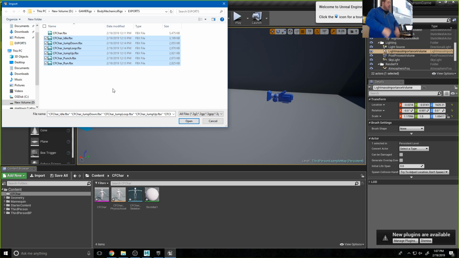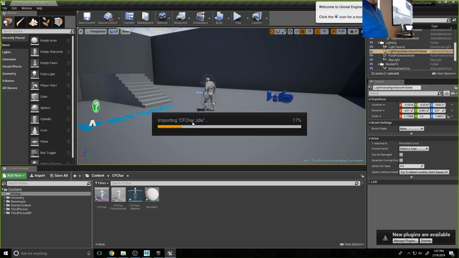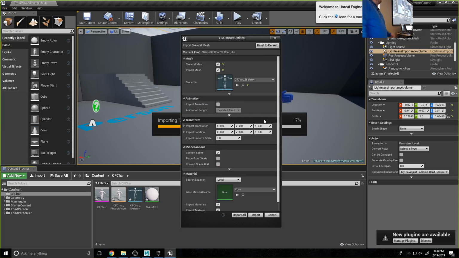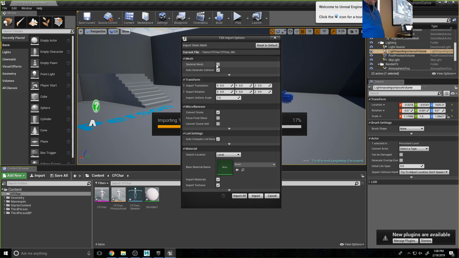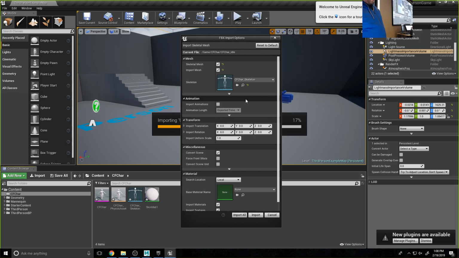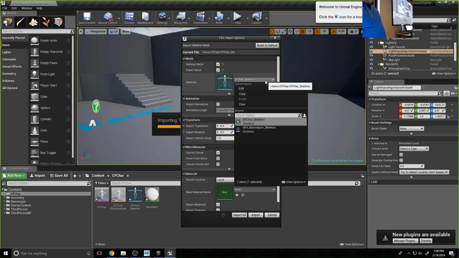So I'm just going to select them all and hit open, but the way I import this is a little different, right? Because we're not importing 6 more skeletal meshes. We're importing an animation onto a skeletal mesh. Okay, so we'll try this and see, but I don't really even need the skeletal mesh part, right? Oh wait, I guess I do. I need to choose the skeletal mesh that I want this to apply to. There are 2 skeletal meshes I can choose, because it recognizes there's animation on this file, and it's like, which one of these do you want us to put the animation on?